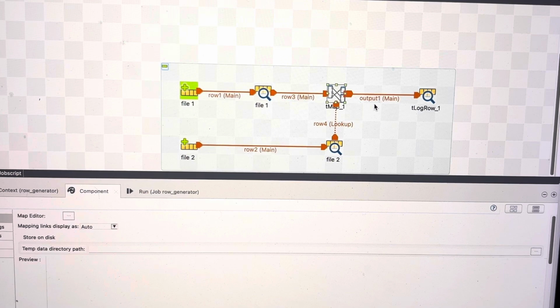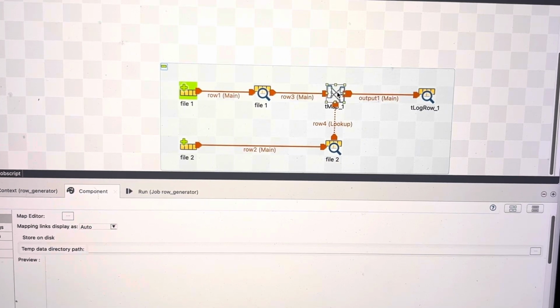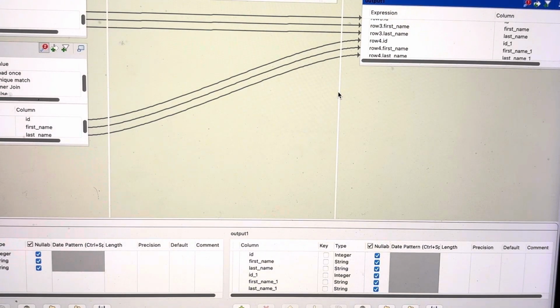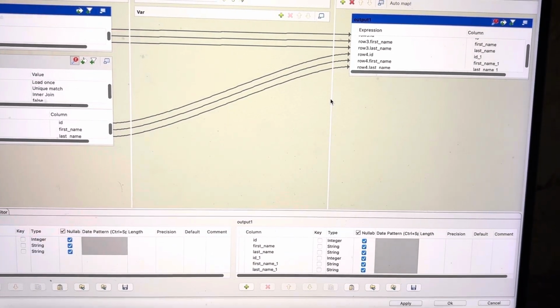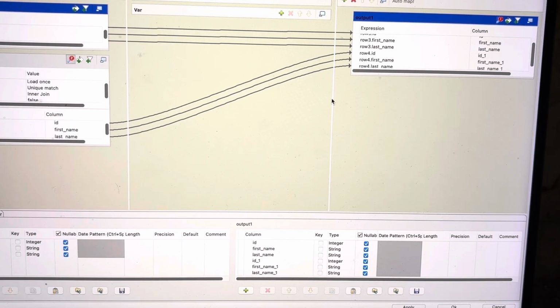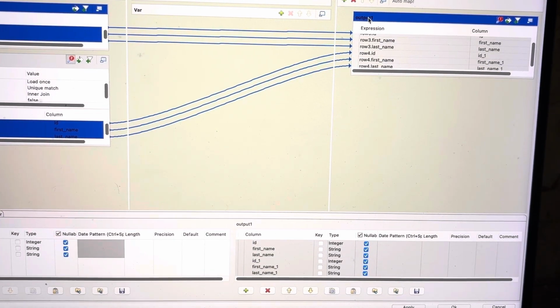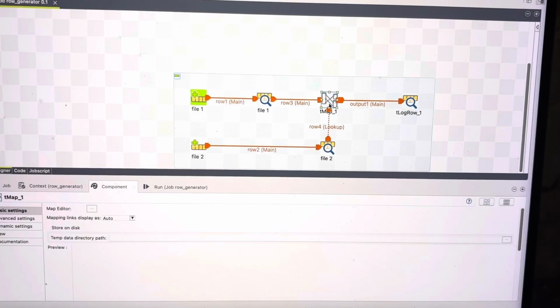First topic is renaming the tMap output table. Many people just casually name their output table in tMap, and later on they decide they have to rename it. It is a very tiring and problematic thing, because once you name it, you cannot rename it by clicking. You see, I'm right clicking and left clicking, but no option is coming. But fortunately we can rename it.